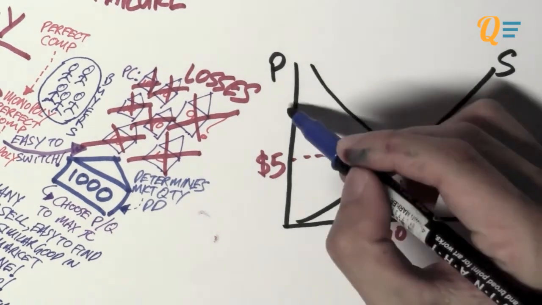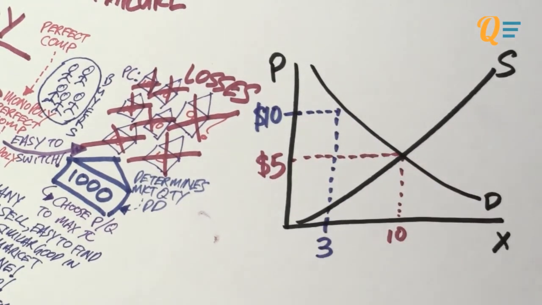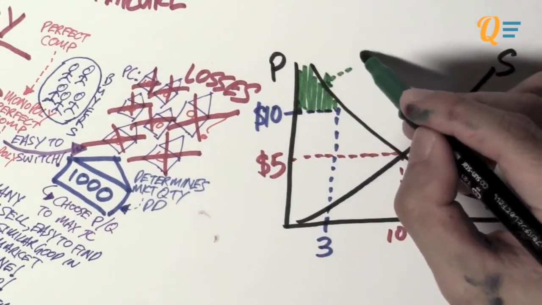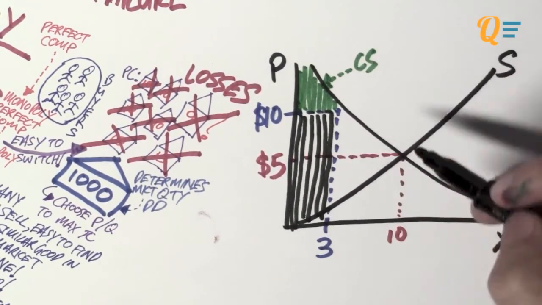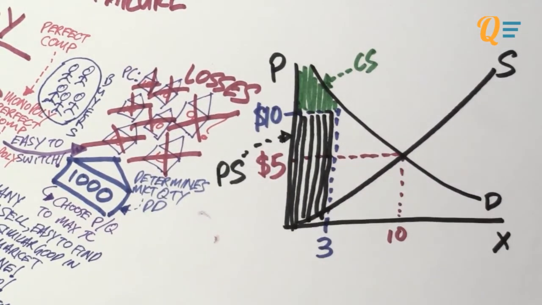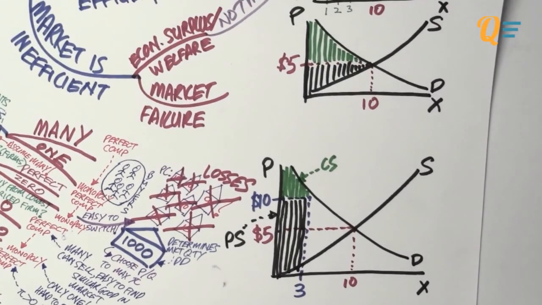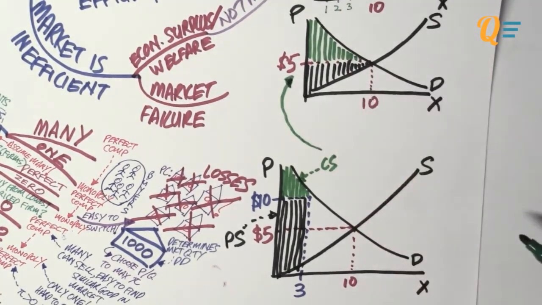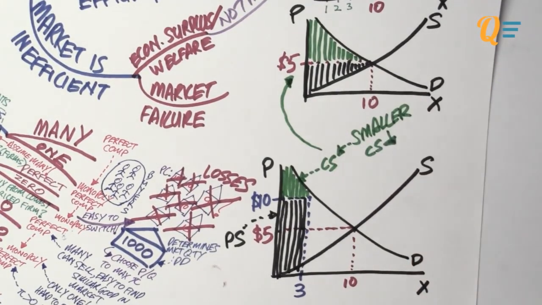So if, let's say, the price of good X is actually 10, which you see over here, then that means your quantity demanded is going to be only 3 units of X compared to 10. So this over here is your consumer surplus. And this over here is going to be your producer surplus, the black portion over here. I'm now going to need you to compare this graph to the previous graph. Now look at the green portion over here. You will notice that this green portion is smaller.